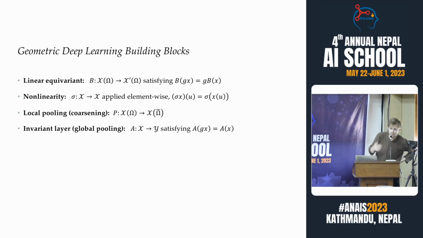Then there are nonlinearities, which I'm sure you've seen: sigmoid, ReLU, you name it. Then there is local pooling. This is, for example, in imaging, you can do max pooling and you can coarsen your grid. This is also very important. And then there are invariant layers. Invariant layers are usually at the very end of your network. And this is to parameterize these invariant functions that we wanted. Right? You wanted our labeling function to be invariant to these rotations. If I take an A and I rotate it, I still want the prediction to be an A, and this is what we mean by invariant.